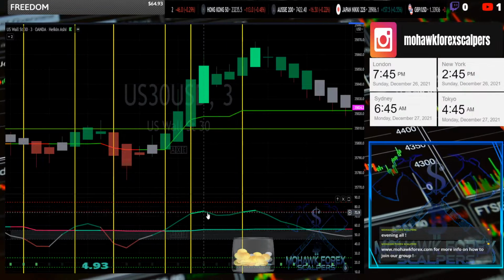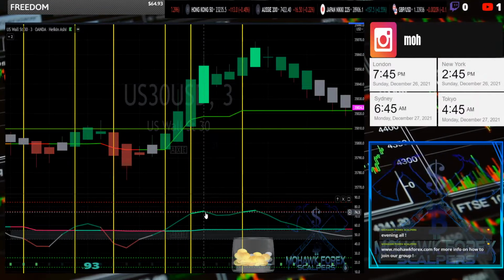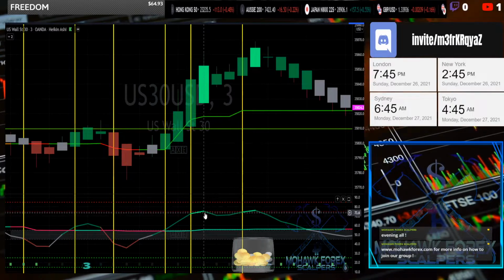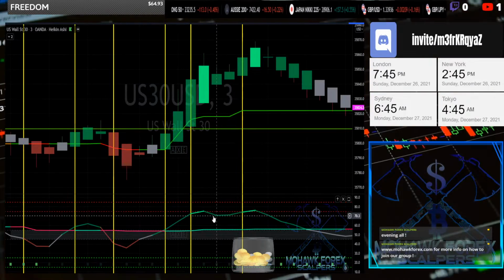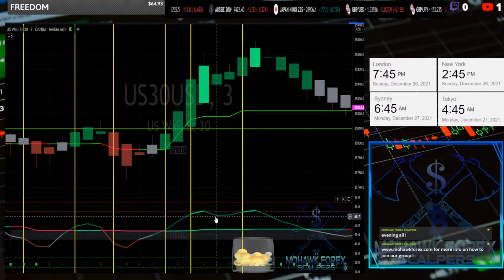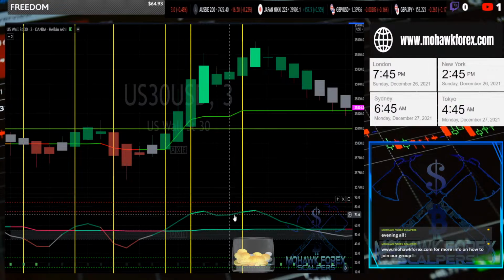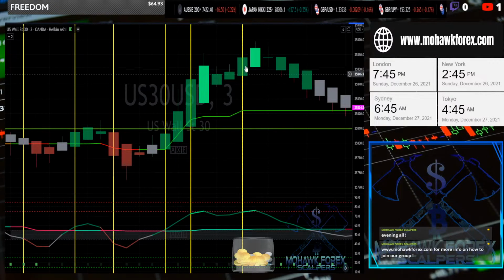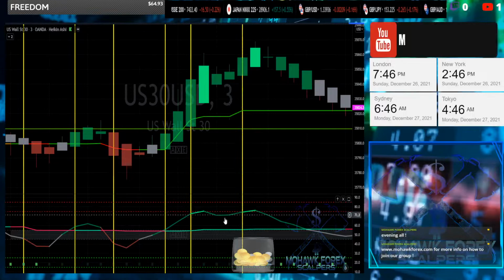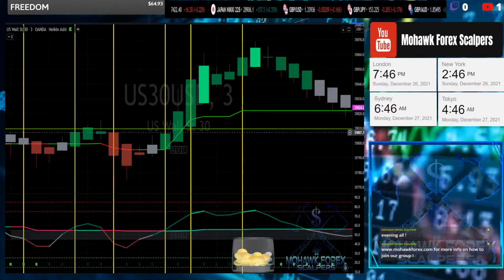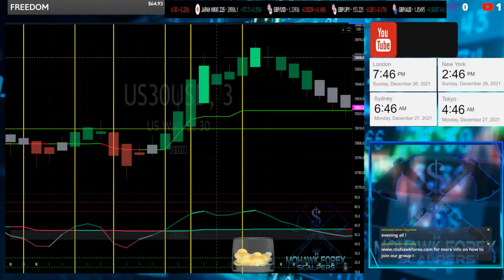And I was telling everyone in the group, these are the great times because most people are looking to take the sell when they see the RSI pop out of the zone. Me, no, I'm waiting to take the buy again. A retest. Here it is. As soon as it goes green again, look, it comes out, goes back in again. And again, we go in for either 5 to 10 pips.